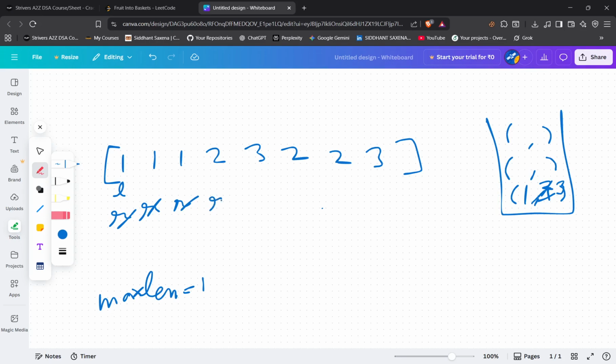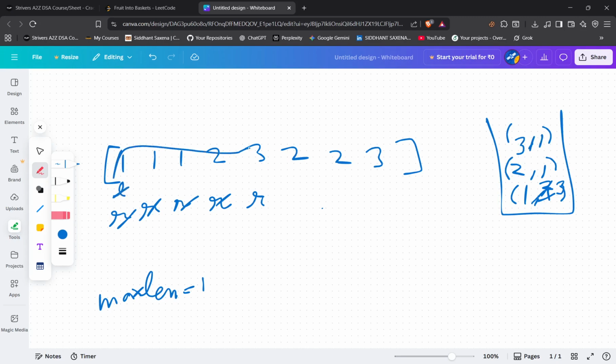Now R moves again. Now map size increases to 2, and here we got 2, 1. Now when R comes here, it updates the map, it inserts in the map 3, 1. Okay. Now see, what about L?